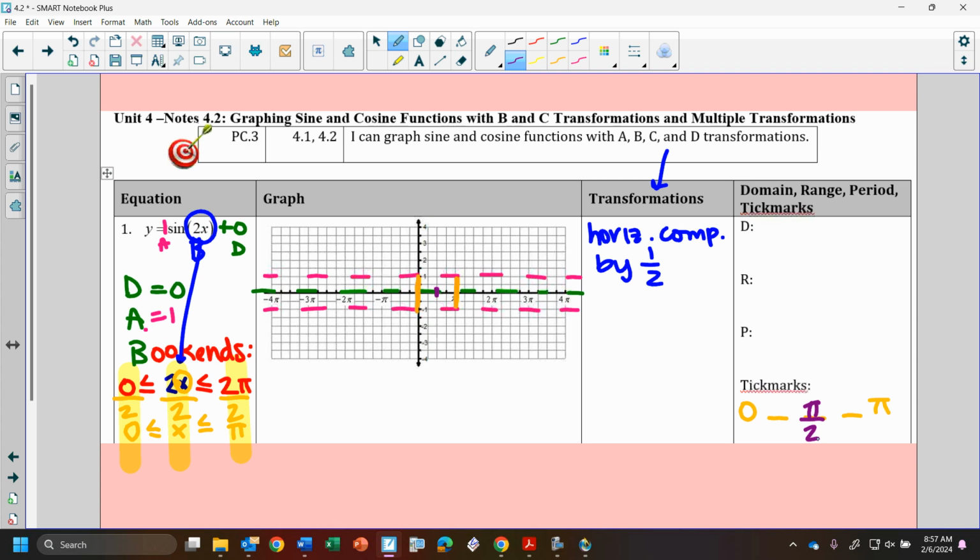Make sure you have these tick marks down. It's not just about the final graph. The details matter. And that pi over 2 tick mark. Then we're going to find the middle of these two, between 0 and a half of pi. Visually, it looks like it'd be right there. Do you guys agree? Yeah? Right between 0 and a half of pi, that first line there. What is that number? 1/4 pi.